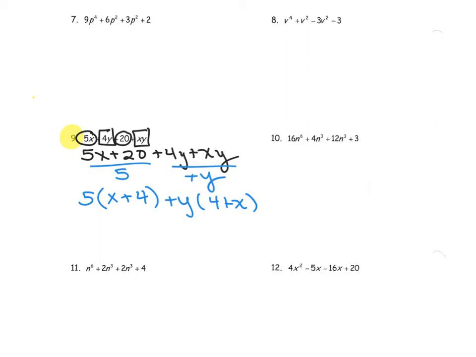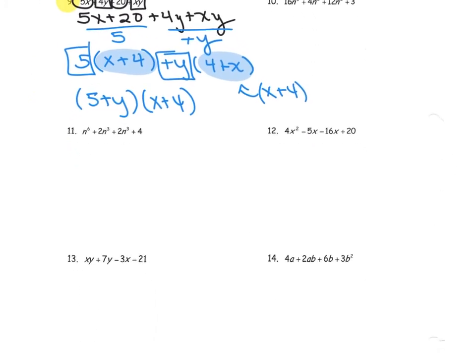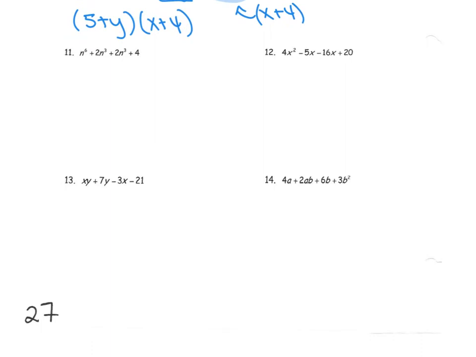Now, guys, just notice these are the same. These are exactly the same, x plus 4 and 4 plus x. I could have rewritten this if I wanted to as x plus 4. Okay, it's the same exact thing. And our remaining factor is 5 plus y. All right, so hopefully this helps clarify. Okay, and the next two problems that I would like you to do on this page are questions 12 and 14. Again, just getting that practice.